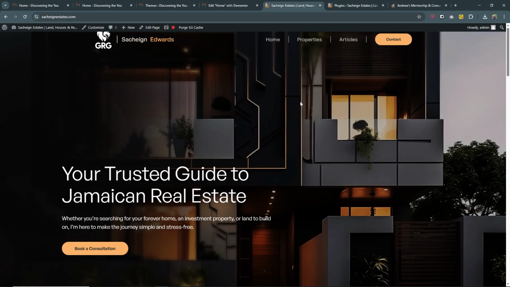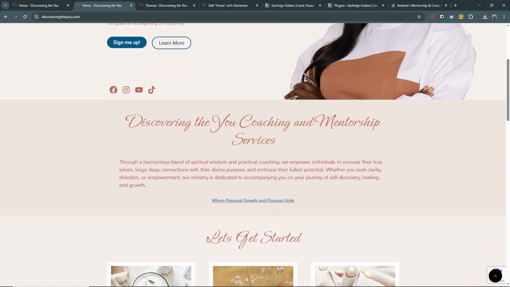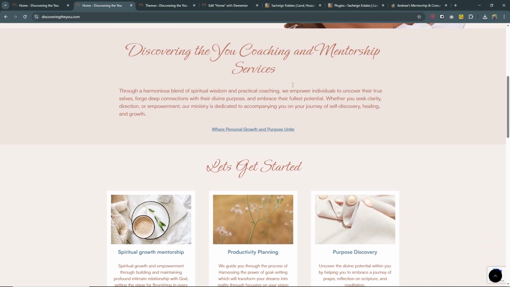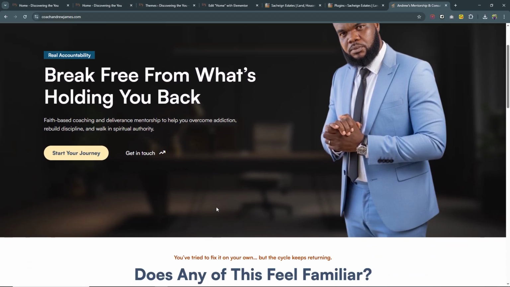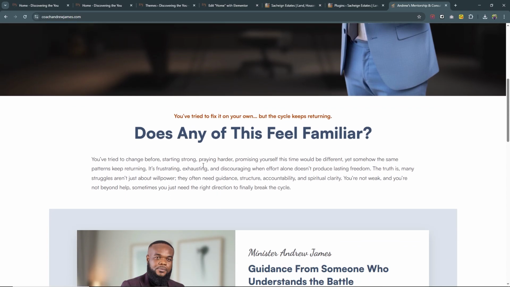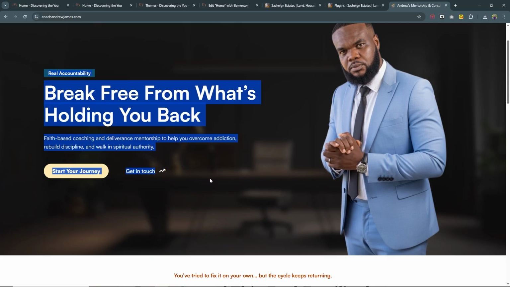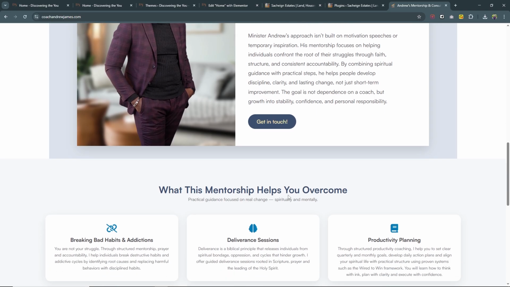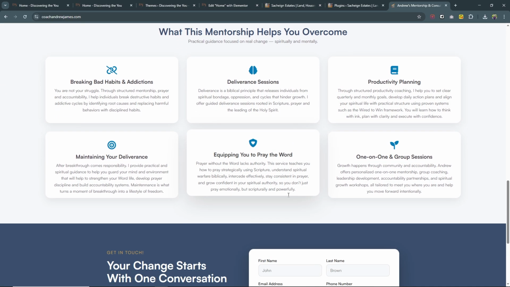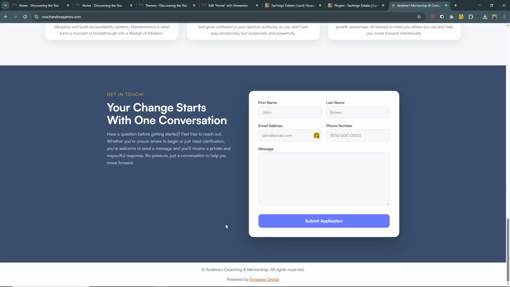So we have the fully custom client, and we also have the client who still wants something custom design-wise, but they're not looking to have any big functionality attached to this. Then the third type of client I encounter is the one that wants something fully custom, but also wants to be able to go in and edit certain things. So they want to be able to change things in the hero section, something here, something here. But the site should still be functional. It should still be able to hold up to whatever direction the business is going in and be scalable.